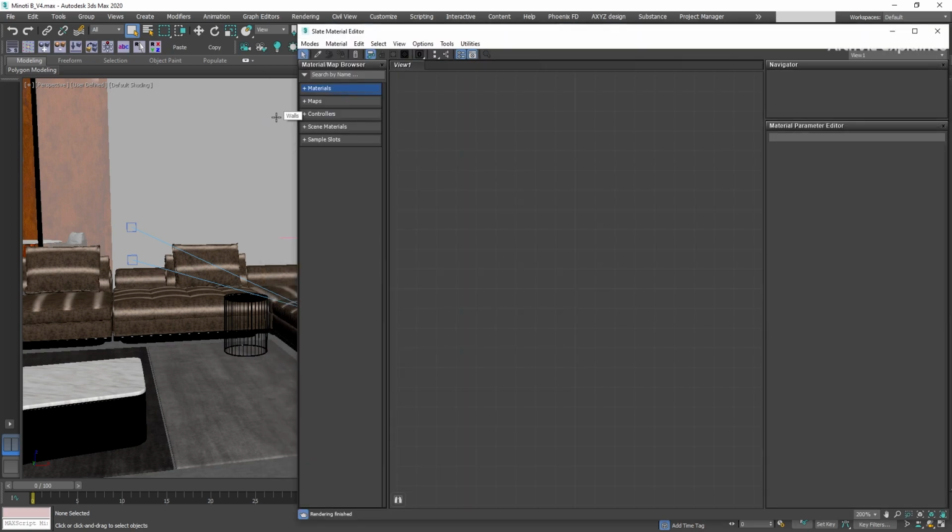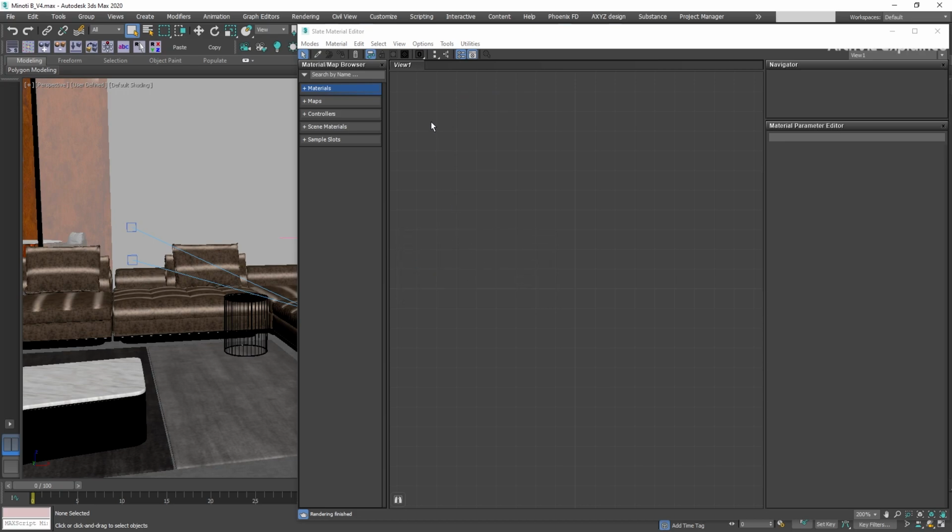The Slate Material window includes six sections, menus, Material Editor toolbars. We can also find the Views tab at the center of the editor. This is where we can view and edit our shaders. If we right-click the View tab, we can find additional options. With Create New View, we can create additional tabs. This can help us to organize our materials. We can also rename our views or delete the selected view if we don't need it anymore.